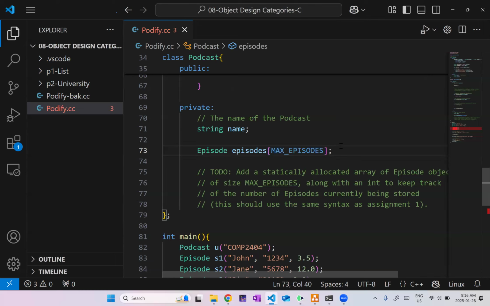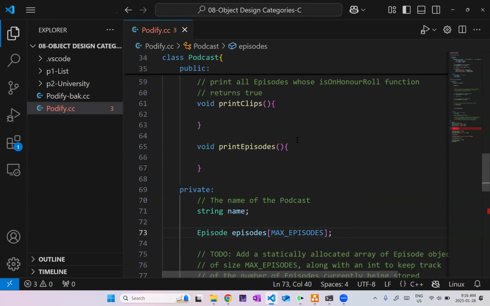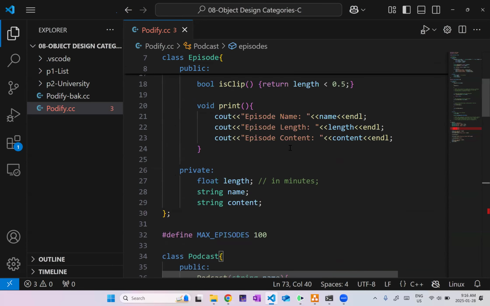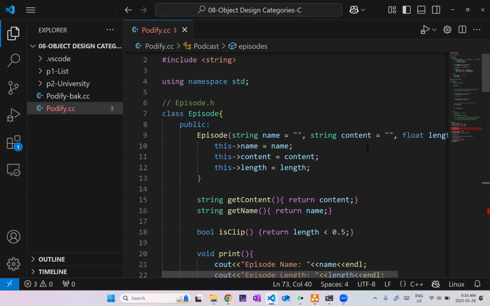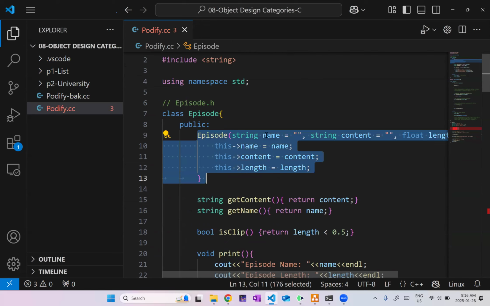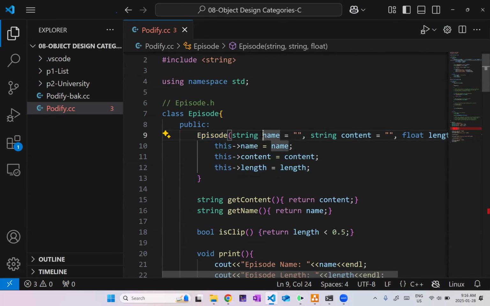Now, statically allocated, so as soon as I declare this, or as soon as I make a podcast, it's going to allocate that array full of episodes, and each of those episodes is going to get the default constructor called on it. And I have a regular constructor with default values here. So that's going to work, right?